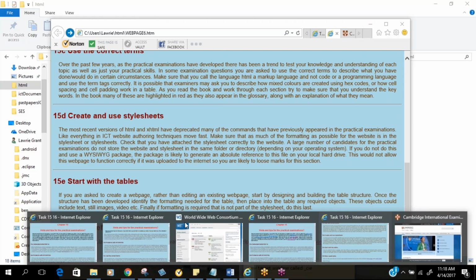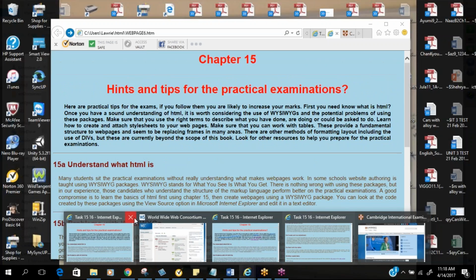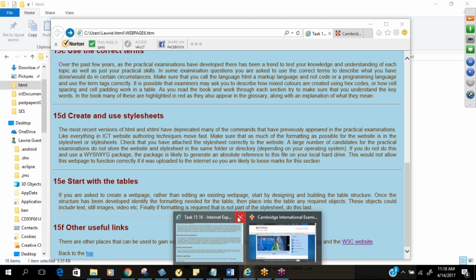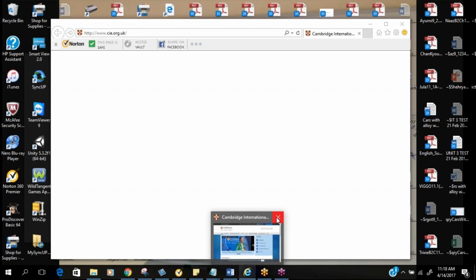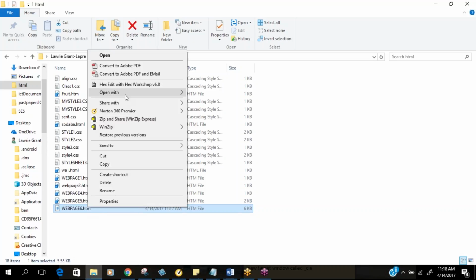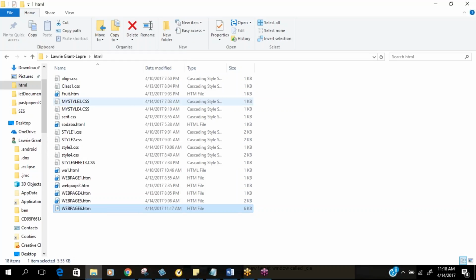Maybe it was already opened. Let's see if this link is working. I want two separate windows when we click. So let's select that and open with Internet Explorer.